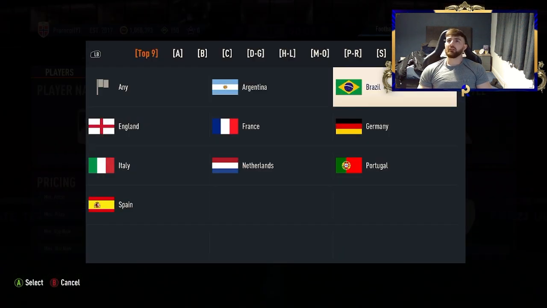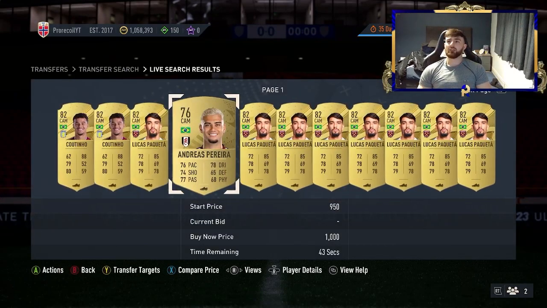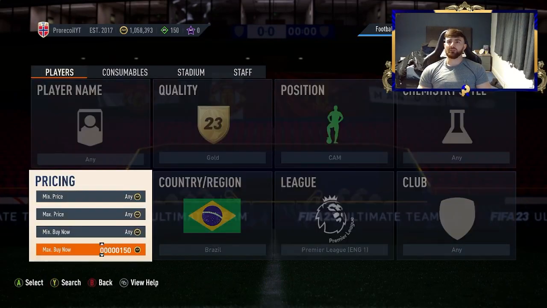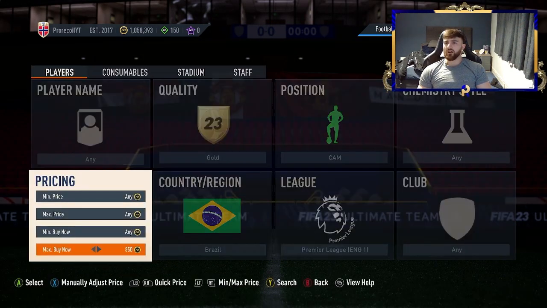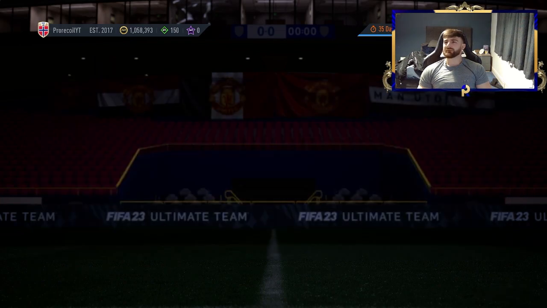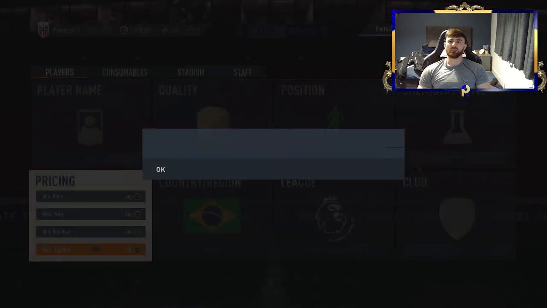Now another one we can do with this is Brazil and Cam. So obviously here you're left with Paqueta, Coutinho. You can do Pereira as well, but you want to choose if you want to do this as a gold rare or a non-rare. Having a look at the non-rare, you're taking it further than where the gold rares will go. So you might as well put it in gold rare, otherwise they're not going to come up at all.